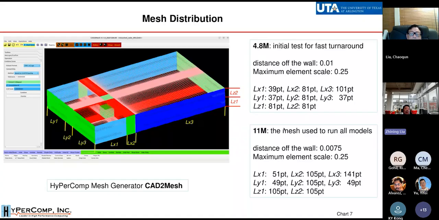In addition, I have another one, an 11 million cell mesh. Here I reduce the first point off the wall a little bit to 0.00375, and I maintain the same maximum element scale of 0.25. For this 4.8 million mesh, I have 81 points on the cube, and for this 11 million mesh, I have 105 points on the cube.